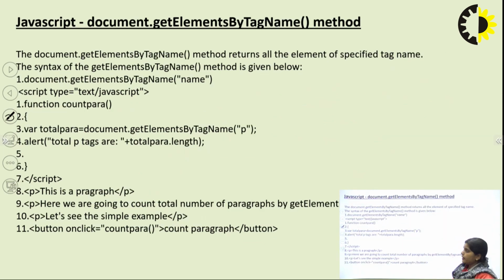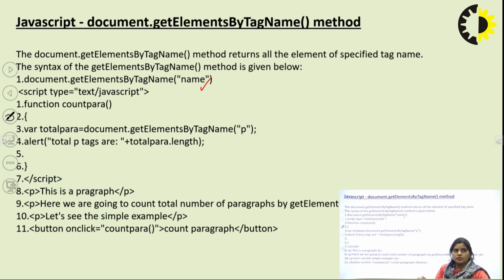Now the next method is document.getElementsByTagName. This method returns all the elements of the specified tag name, not of the specified id name. So the syntax is: document.getElementsByTagName, the name of the tag, then script type.